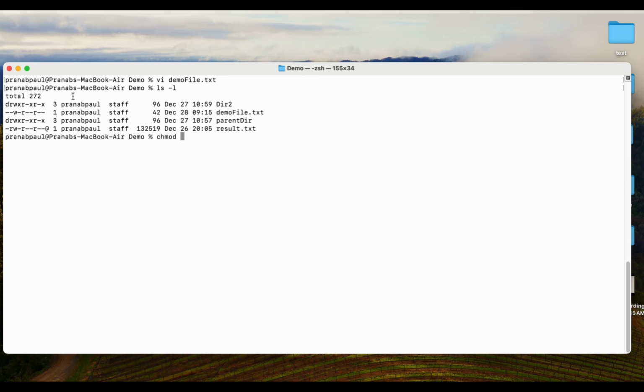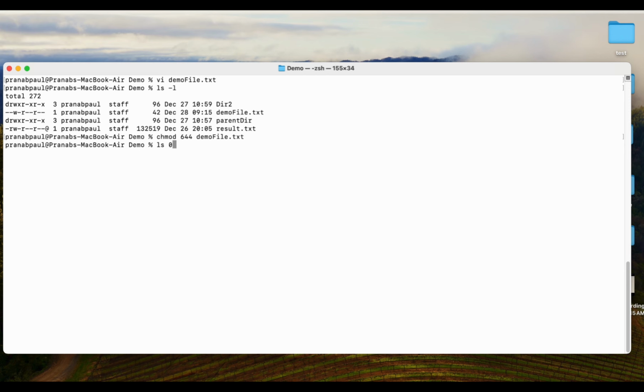So first I'll change it to read and write. So read and write will be 6. Okay, and then for the group only the read permission. So as per the table it was 4 and again 4, and then demo file.txt.